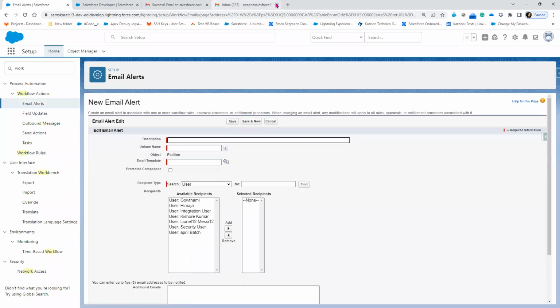When I click on new email alert, now it is asking me for the email template here.